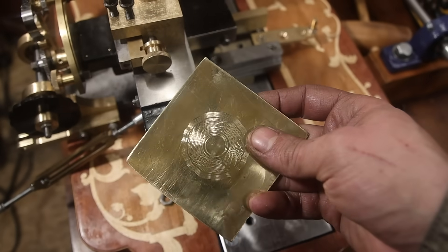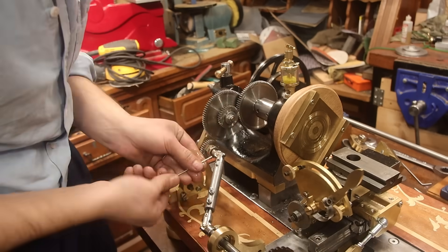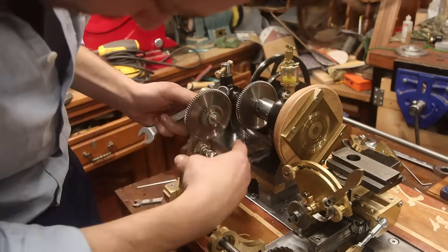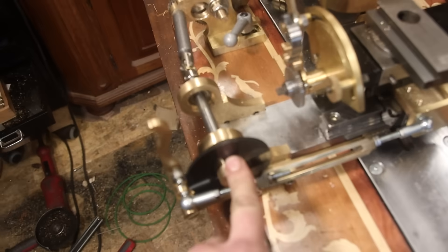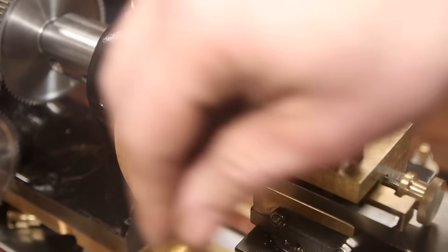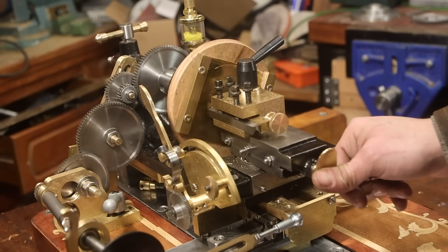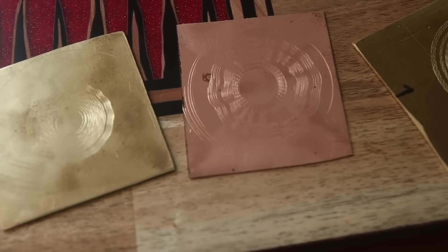Not too bad at all. That's pretty good — it's not the best effect, the cuts can be wider. Unfortunately it's not there yet and there's way too much backlash in the system. As a last attempt, I spent another week or so rebuilding the whole machine — I put the pulley on the side of the cam. The cam now spins 10 times for every spindle revolution, meaning it's more of an oval-shaped cam, and the backlash is reduced by a factor of 10. Unfortunately that solved a couple of things but introduced other problems. I spent several days trying to get the best results — some are better than others — however this machine needs a little bit more finesse.